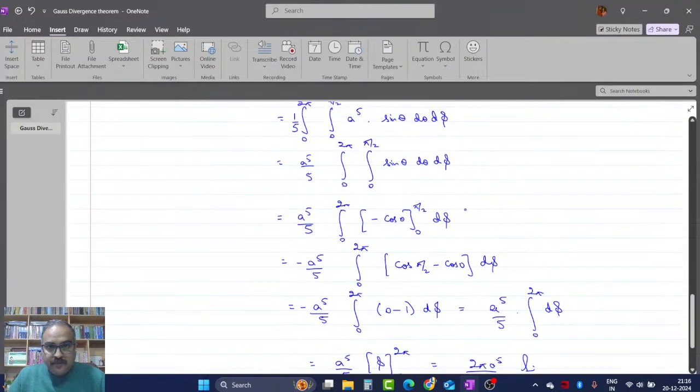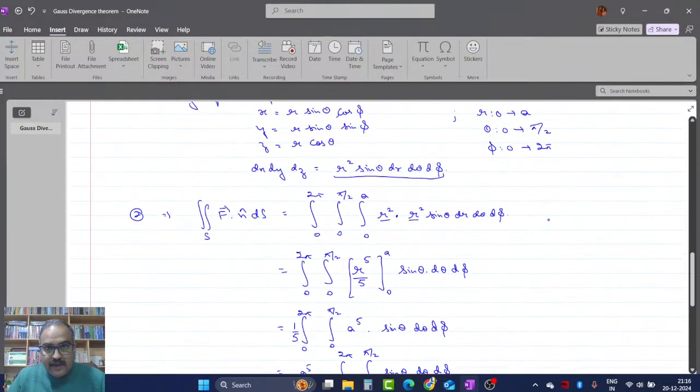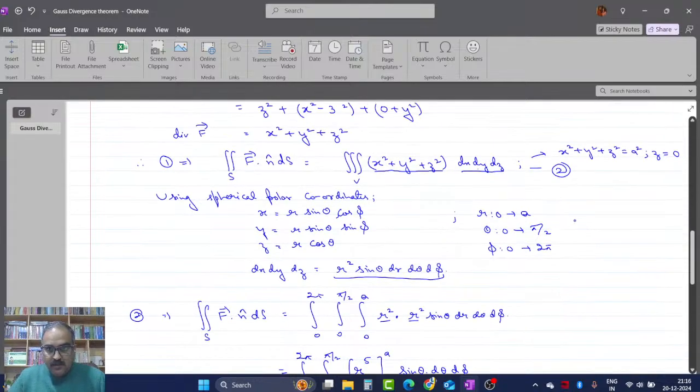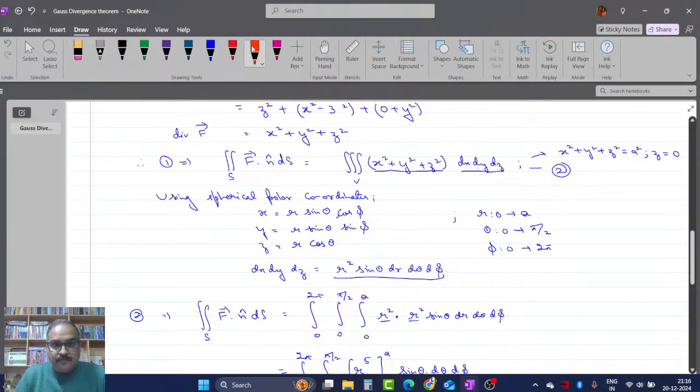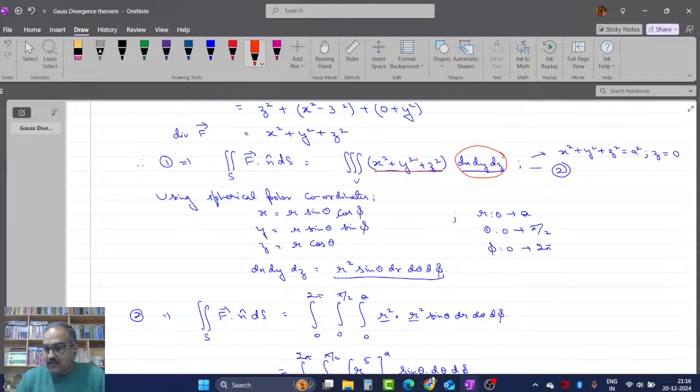Sure, you need to understand the value of dx, dy and dz. When I am talking about these values, this step is basically the value of divergence of f. This is the value of dv. dv is basically dx, dy, dz, and we have to work out this dx, dy, dz, that is the volume until this one. This is given in the statement.